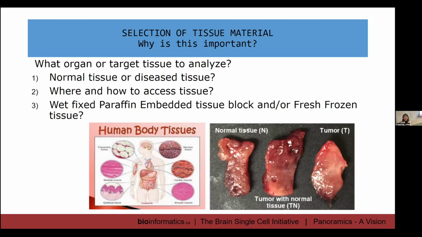So meaning, is it going to come from fresh tissue, meaning it's from your mouse, you're going to dissect it out, or it's from a human biopsy that's given to you by a biorepository lab, fresh? Or is it going to be archived material? What I mean by archived material, you're going to be accessing a biorepository that has wax blocks of tissue already embedded in blocks. So for those types of tissues, you have to keep in mind, we don't know how they were fixed or processed. So you have to keep that in mind when you're making your design for your project. And then the last but not least, are you working with wet fixed paraffin embedded tissue, what they call FFPE? Or is it going to be fresh frozen tissue, which you will freeze from fresh?